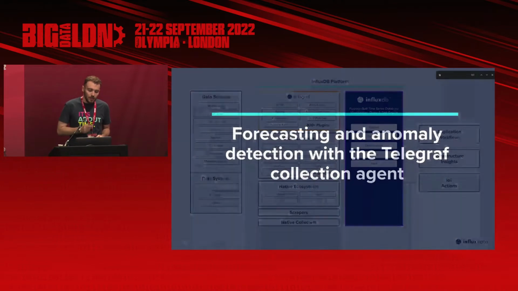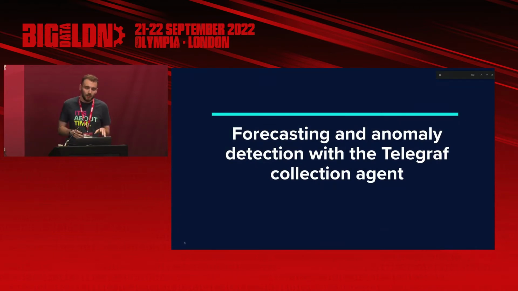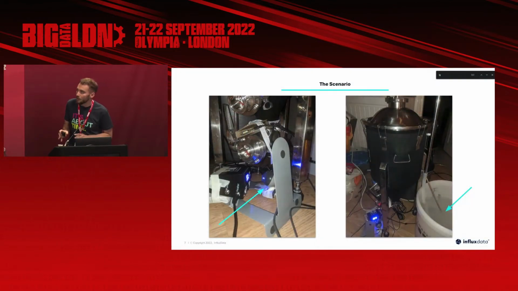So today we're going to first discuss Telegraf and how you can use Telegraf for forecasting and anomaly detection. So for this, I wanted to paint a bit of a picture. Luke, one of our InfluxData engineers, uses InfluxDB to monitor his home brew setup. So the data contains temperature for 2 beers, very adequately named, Haze_V5 and BV_V1.